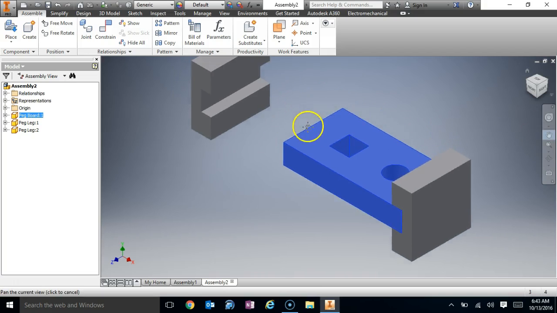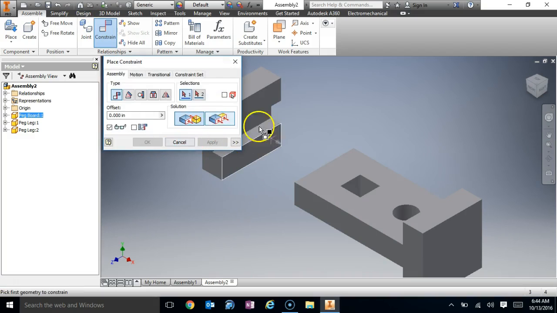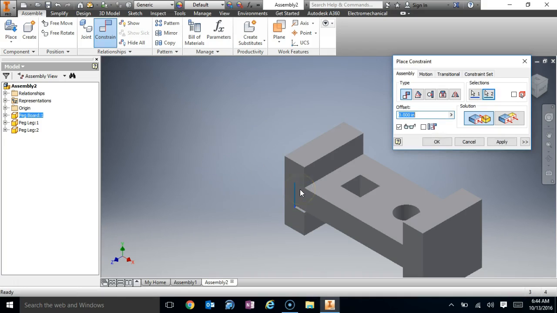Do it again up here. I'm actually going to just start. Move this over here. I'm going to start with this line and this line, because I want this corner right here, this edge of that inside of the leg, to fit right there. So if I go line to line, it's going to put it on there. I hit enter. Now it's there.